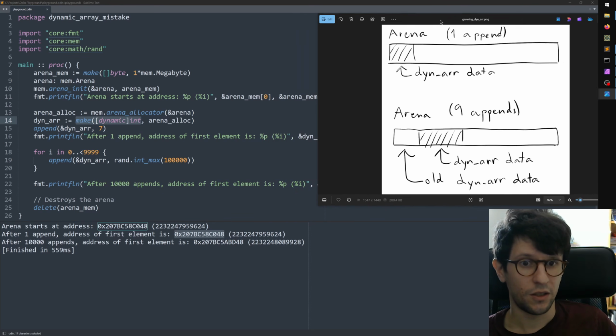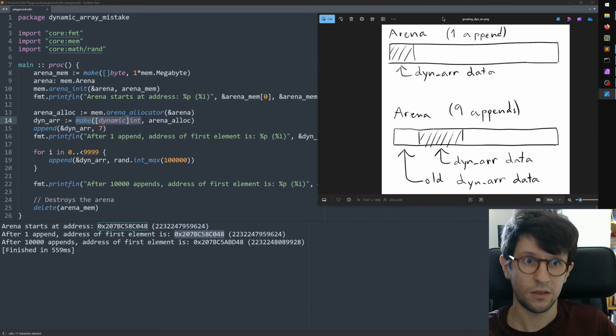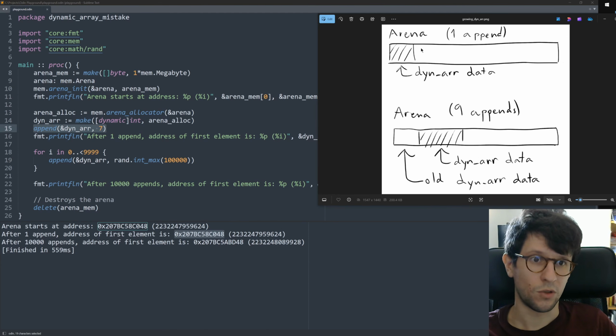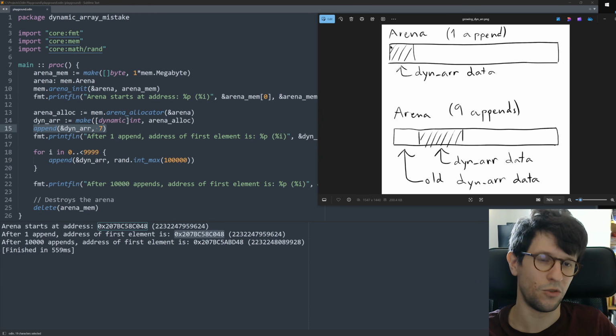It shows how after one append, which is this case here, it looks like this. The dynamic array's data is at the beginning, and you could think that this is the room for 8 elements. And then after 9 appends, it has grown once more, and then the dynamic array's data is over here.